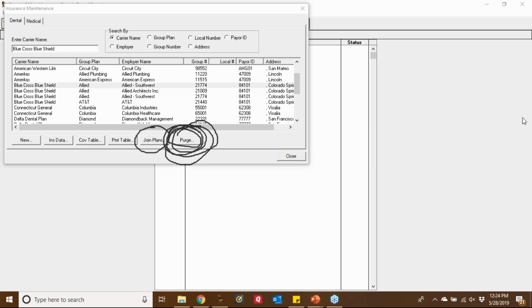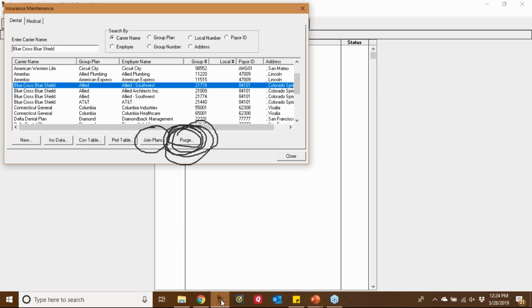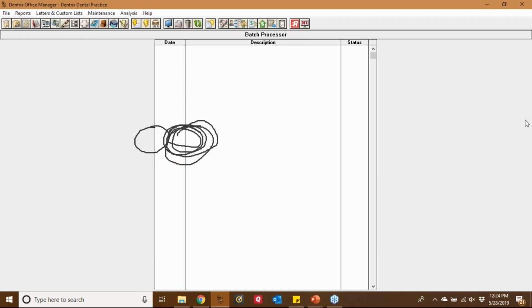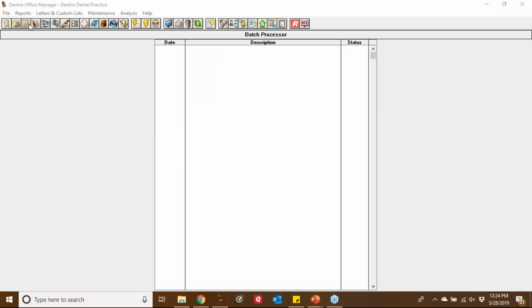So if you decide to purge your plan, just so you know, if you ever then go to the patient's ledger, and let me show you where exactly that would be. I just want you to have a clear understanding of what I'm talking about.